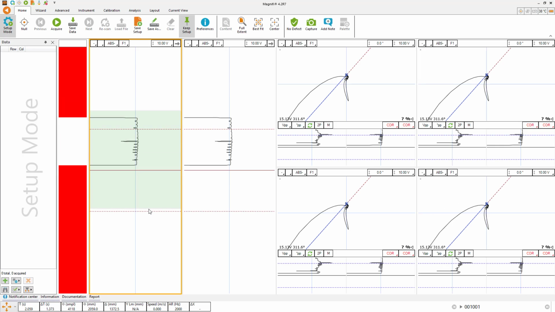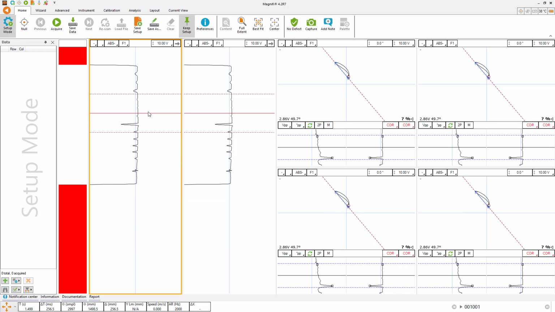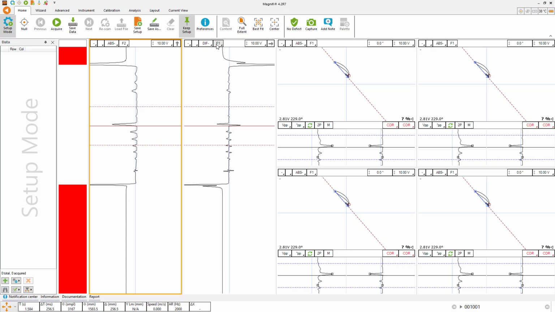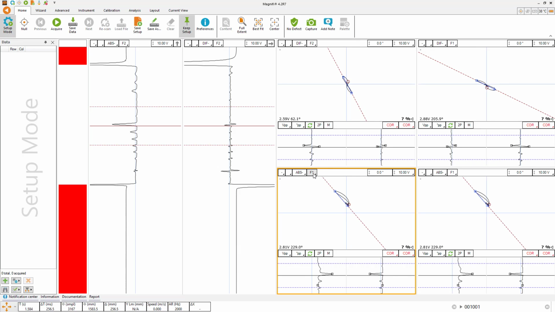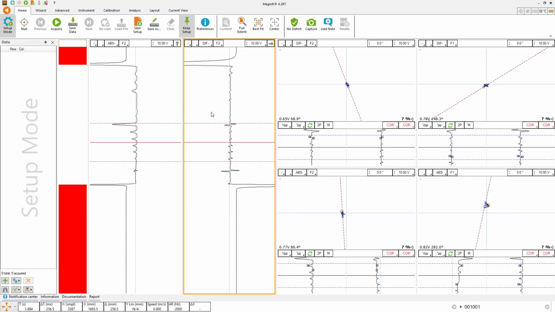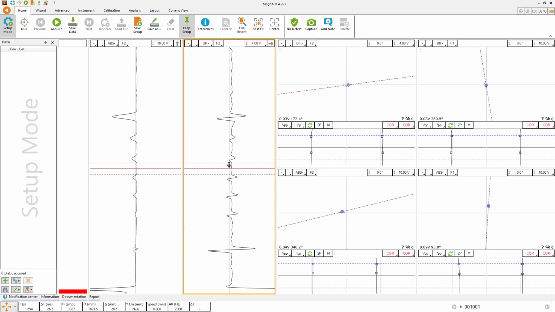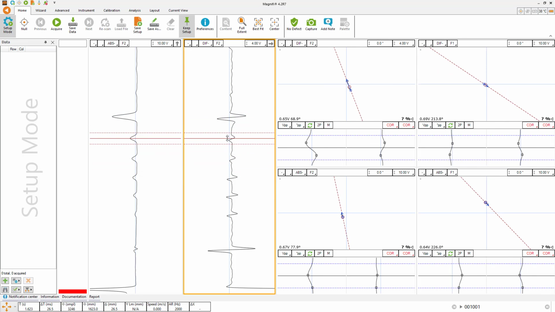On the first time you do a wizard, the layouts are not defined for you, so you can quickly change the channel name for what you want to see. So let's put some value. Let's keep it like this. I'm going to zoom in. So the mouse functions are exactly the same as in 3.5. There's nothing new to learn here. So once your CalTube is acquired, you can go and proceed for the calibration.